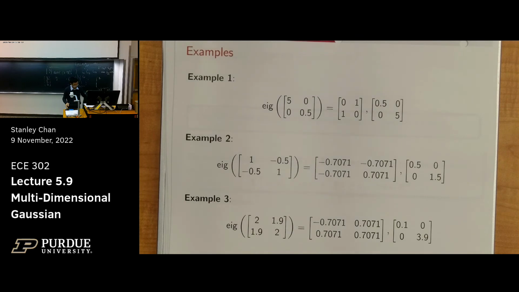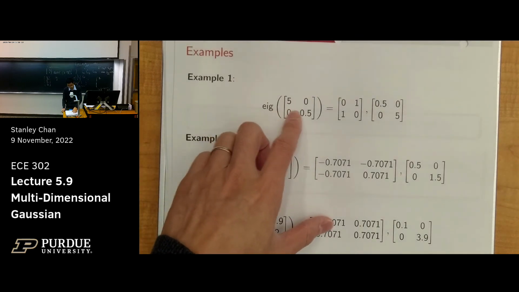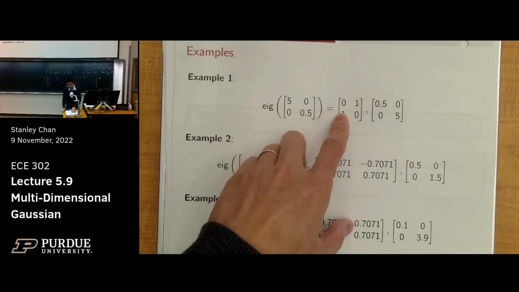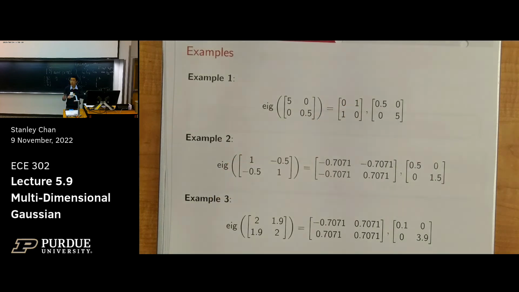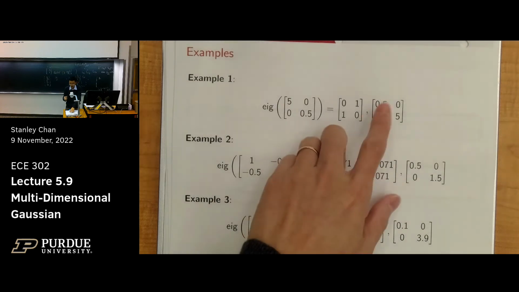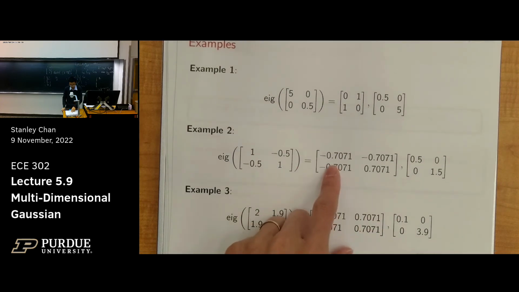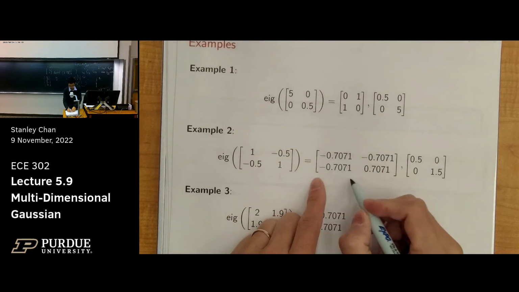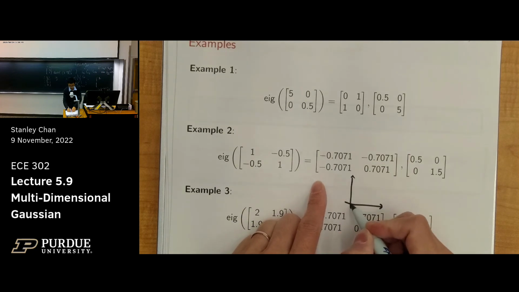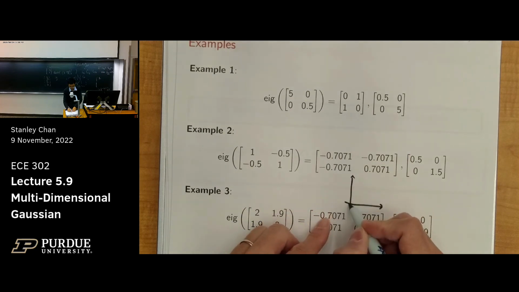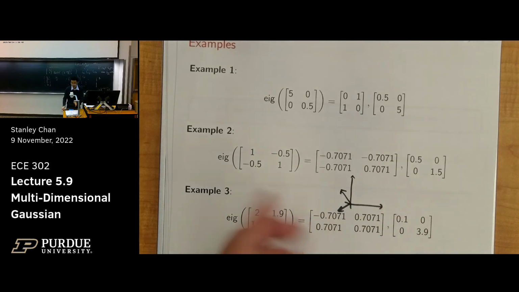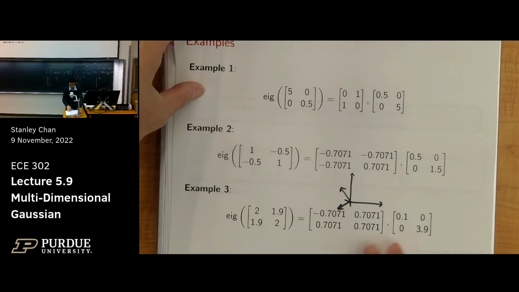Here are some examples. If I take the eigendecomposition, I will get the two vectors. So you can see that this is 0, 1, 1, 0. So orthogonal, perpendicular, one horizontal axis, one vertical axis. These are the two numbers. This one is minus 0.7, so it will be minus 0.7, minus 0.7. So it will be pointing in this direction. And then minus 0.7 and plus 0.7, you're pointing in this direction. Again, they're perpendicular to each other. The third case is similar.